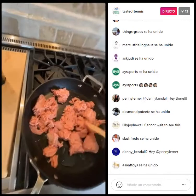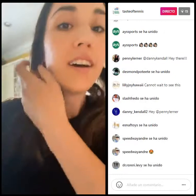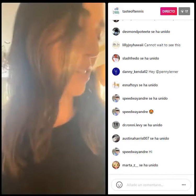This is a fun recipe because it's healthy enough, and I know a lot of us have probably been over the weekend watching the Super Bowl, not always eating so healthy, so this is a good post-Super Bowl back on track meal. It's got lots of veggies. Obviously, we're using lettuce wraps instead of tortillas or something. You can use tortillas too, but these go really well with lettuce wraps.